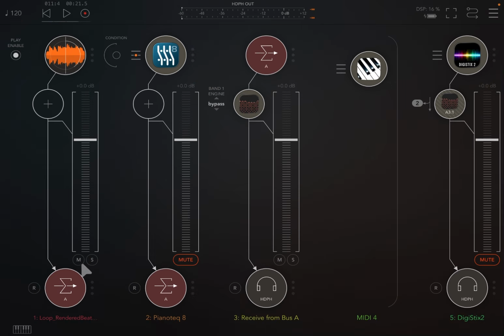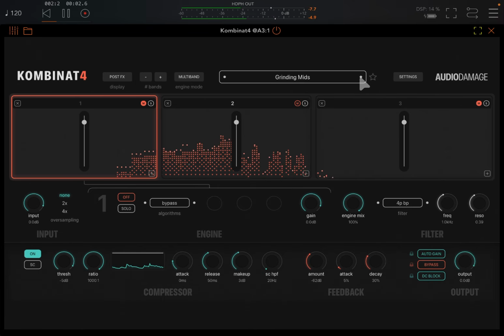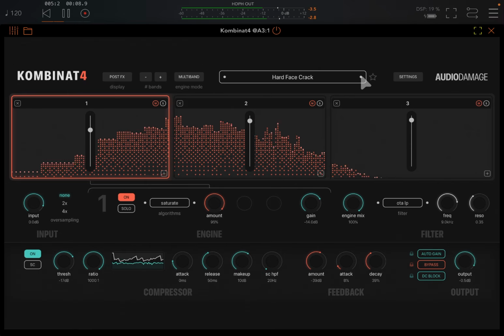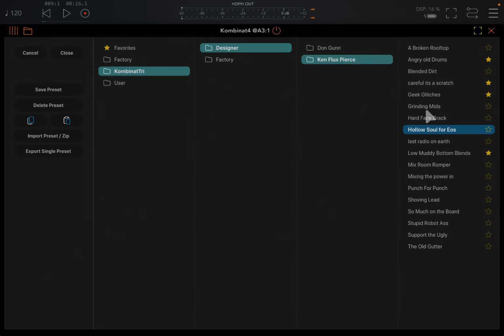So really good. Let's try with a piano type of sound. So let's click play, and I'm using piano motif for this. So as you can hear, it works really well. Lots of different presets here that you can find.